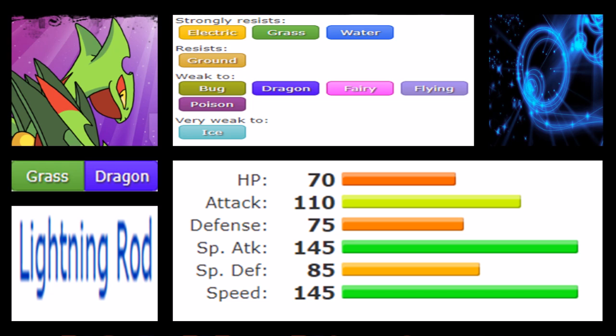Sceptile doesn't have the issue of being too easily hit in the first place. Its HP is 70 — not bulky — Attack is decent, Defense of 75 and Special Defense of 85 aren't particularly impressive. Special Attack however is 145 — while not as great as Mega Ampharos, it's still enormous for a Grass type. Speed is 155, and there really aren't that many things outspeeding this, which benefits the Pokémon because at least you have a honest chance of hitting something before going down yourself, or possibly cleaning up late game. Spike support and Stealth Rock synergy are important for Sceptile.